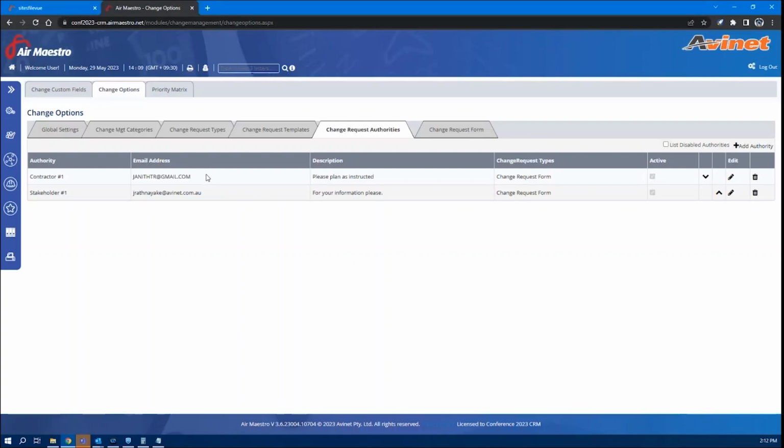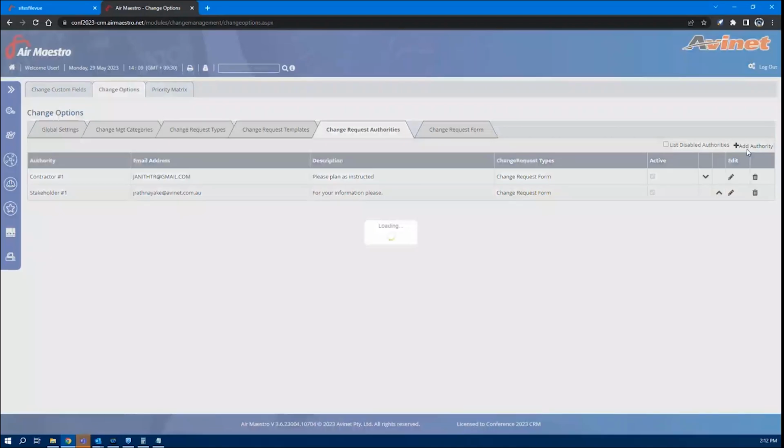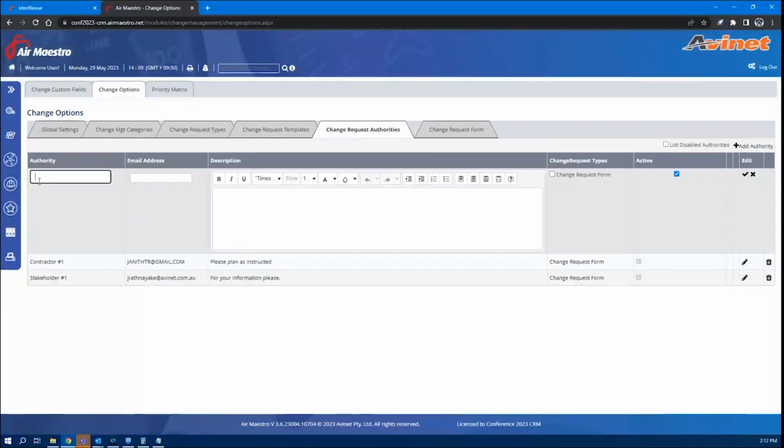This is similar to the report authority function in safety reporting. So you can add new authorities as well. You just have to nominate the name, the particular email addresses, and the description just for the users to understand who this authority is and what are the different types of change request details you need to send.